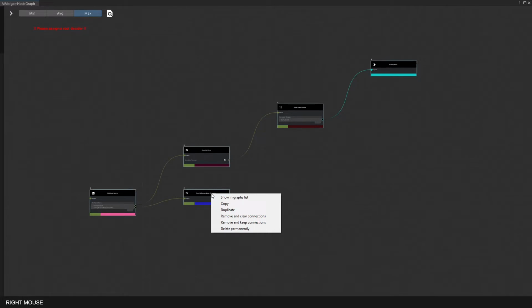By pressing the delete key, you will also just remove them from the graph editor without deleting them permanently, but the connections to the nodes that remained in the graph editor will be cleared from the removed ones. Notice that the connections of the removed ones will keep intact. So if you remove a group of nodes that were connected between each other, they will maintain the connections as long as they are within that group that you removed.